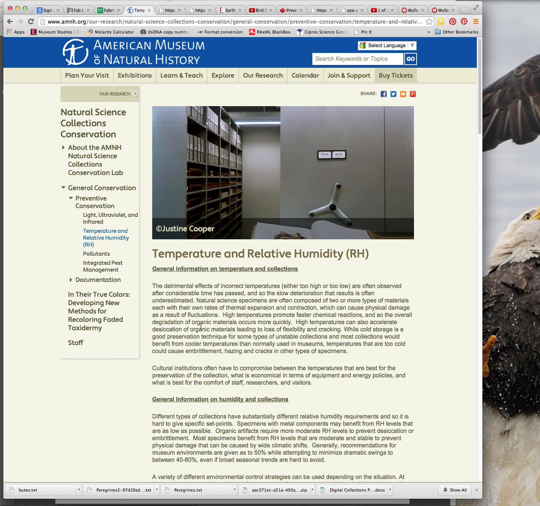This is where you're going to get the specific details for natural history collections. I want you to know what to watch out for in each collection type. So they're going to go through general information, and then they're going to go specifically into invertebrates and vertebrates and paleontological collections and geological. So I would suggest that you make yourself a chart with collection type and put high temperature and low temperature and high humidity and low humidity, and then write out for yourself what is the problem that it causes in each of those types of collections.